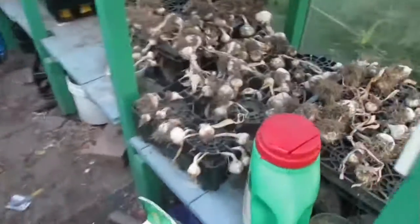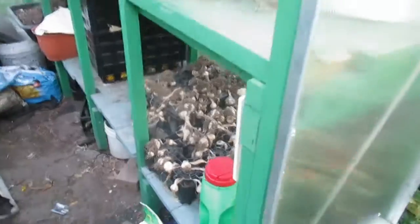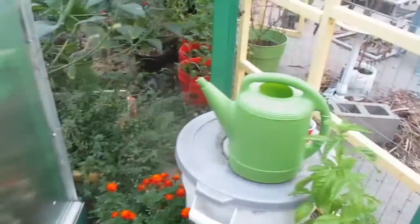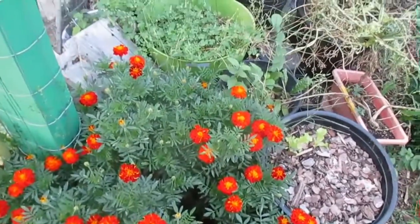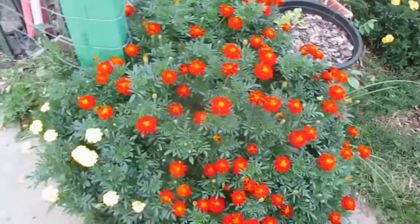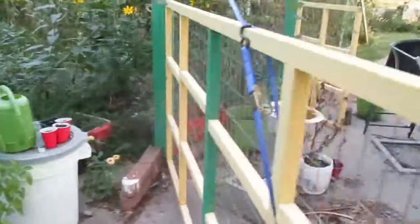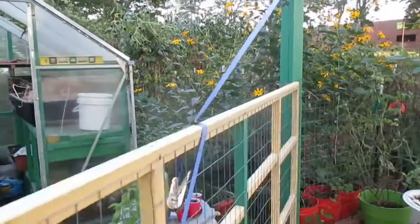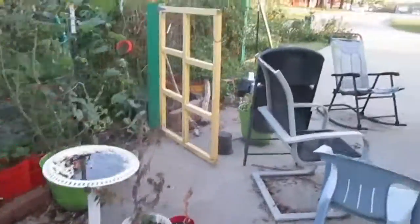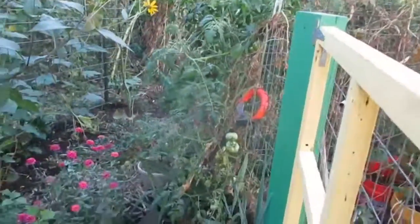I still have all that garlic I dried out — I actually need to take some of it and replant it. I just haven't been gardening much. But look at these flowers that came up on their own — I just love them. These marigolds. I also have marigolds like crazy in the garden out back. In the next couple of days I'll probably be cutting and removing my sunflowers.